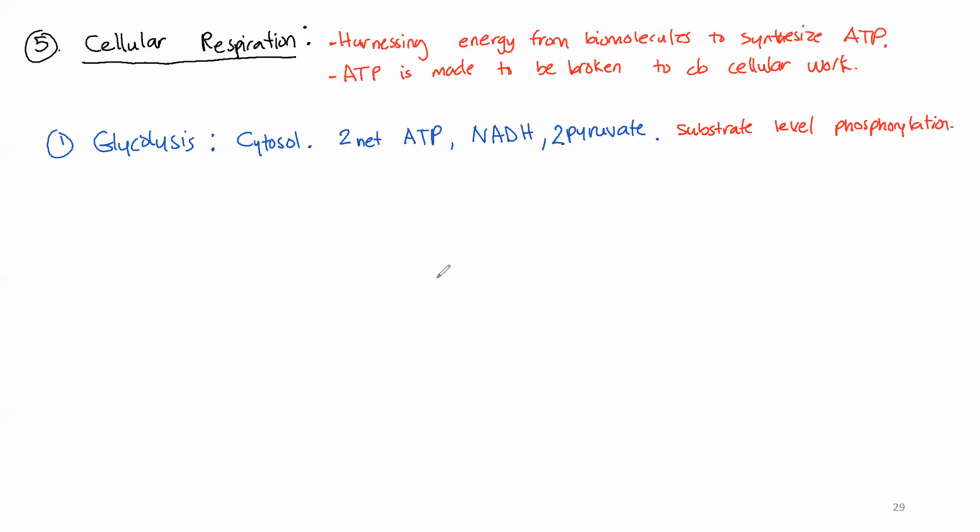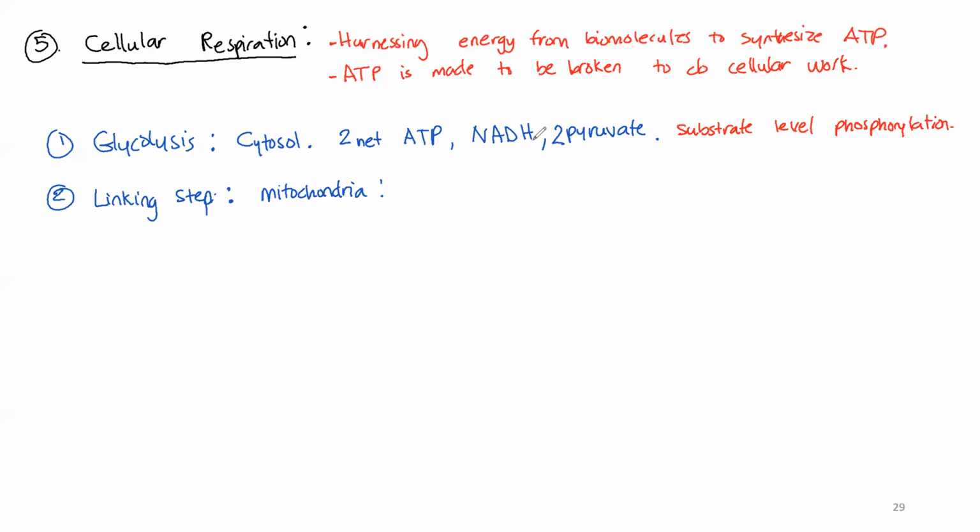Okay, let's look at the second intermediary step here, the linking step. So the linking step, we said that takes place in the mitochondria. Okay. It's going to help to produce acetyl-CoA and then carbon dioxide as a byproduct. So those are the things that we get out at the end of that linking step.